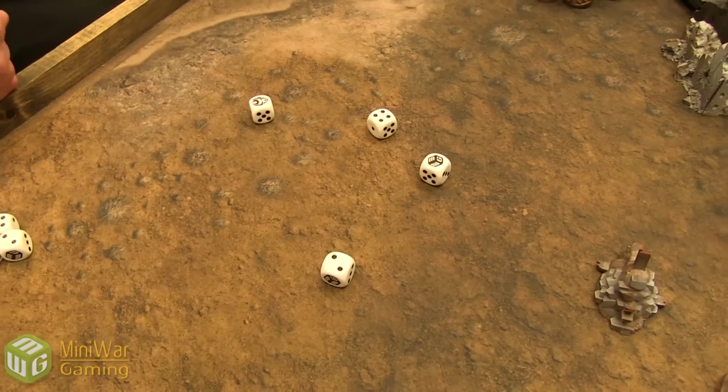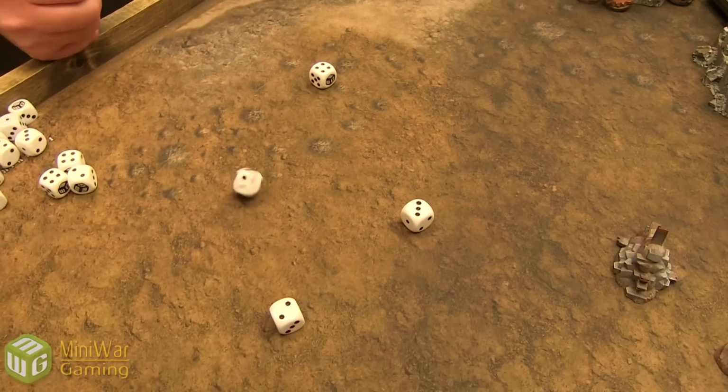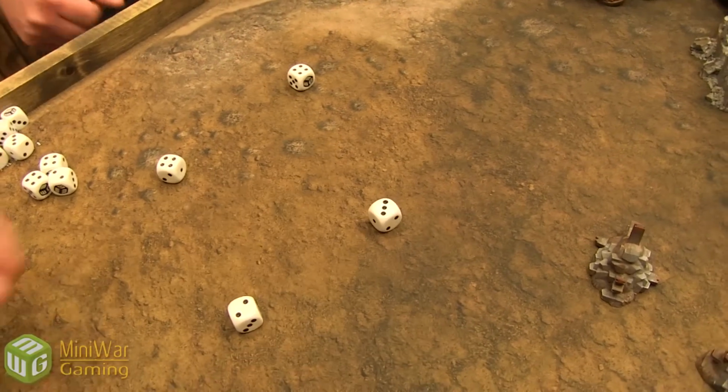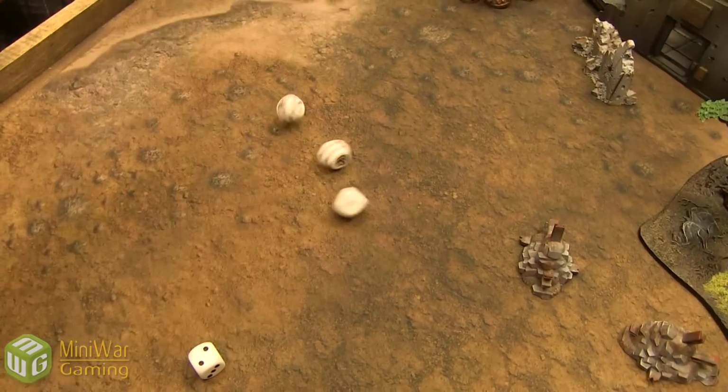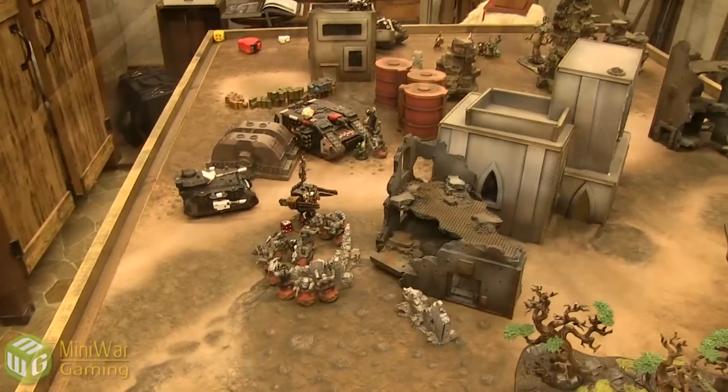On 2s. That's 4 hits, wounding on 3s. There's 3 wounds, no modifier. No modifier. 6 up. Ha! I can take that. And that's going to be it for combat.